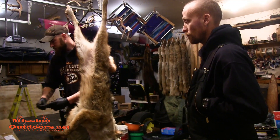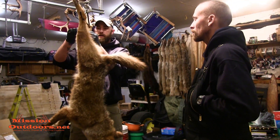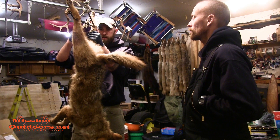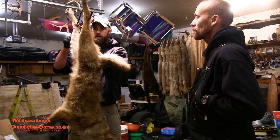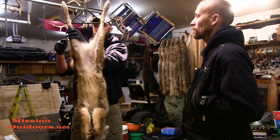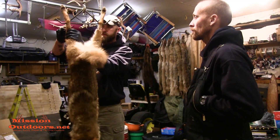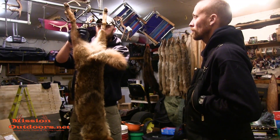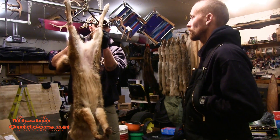In the next process after the skinning we'll go over more, but there's about a million different ways to wash a coyote. I've talked to NAFA — they say no liquid dish soap because it pulls natural oils from it. But I use Tide laundry soap and wash them. Borax also works really well, and that's nice because you don't have to get the fur wet — you can just rub it in, really rub it on those bloody spots, and when you brush it out it'll brush the blood right out of the fur.